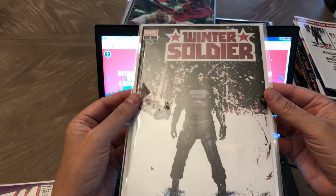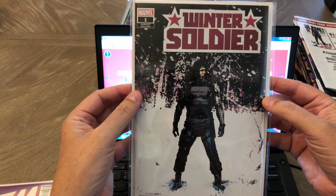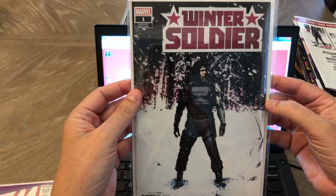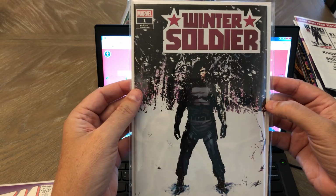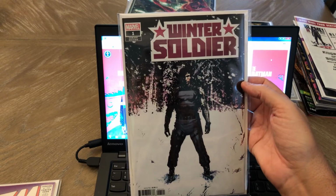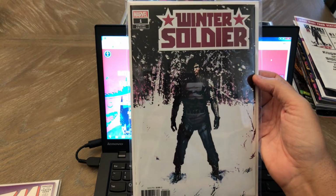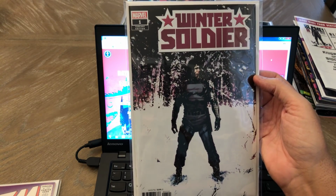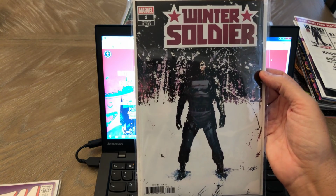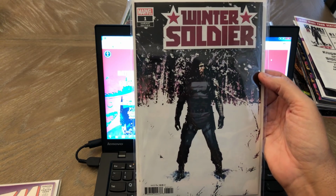Really nice deal. If you look on eBay right now, I think there's only 2 for sale, one for $75 and another one for $90. It doesn't mean they're selling at those levels yet, but this could be a very tough book to get, because you figure a lot of shops, Winter Soldier is not a heavily ordered book. I've got a shop here in Tampa with a pretty good subscription service, and he might have had maybe 20 to 25 of these ordered. And it's a big shop. It's one of the largest in Tampa on volume, and 20 to 25.